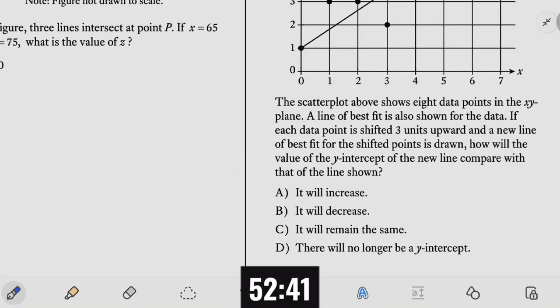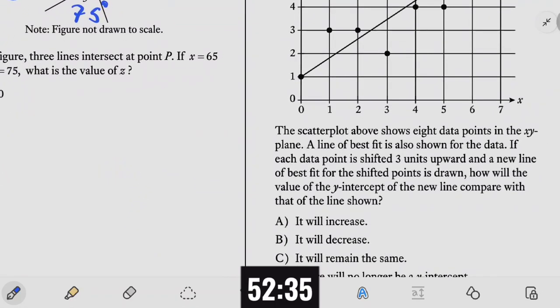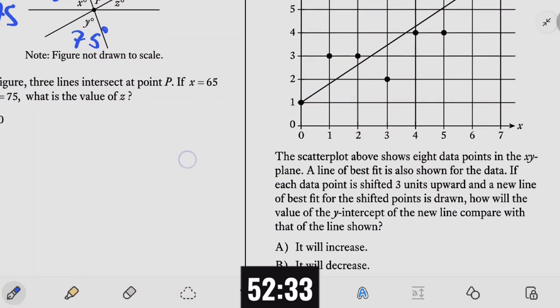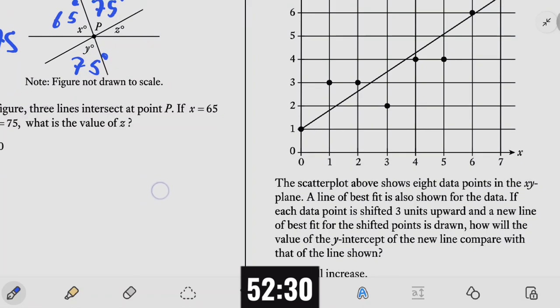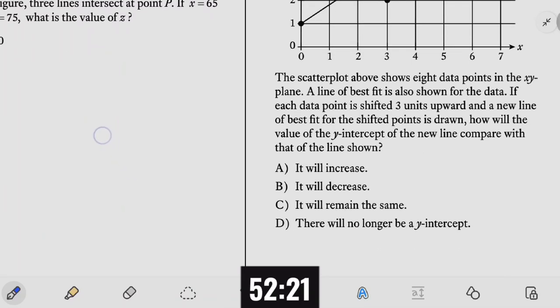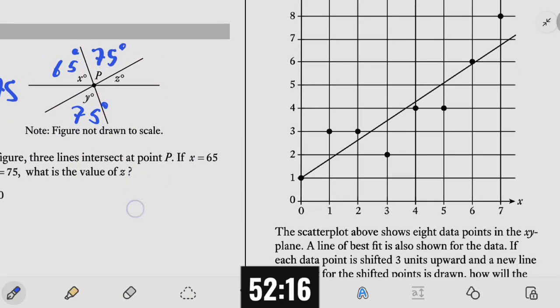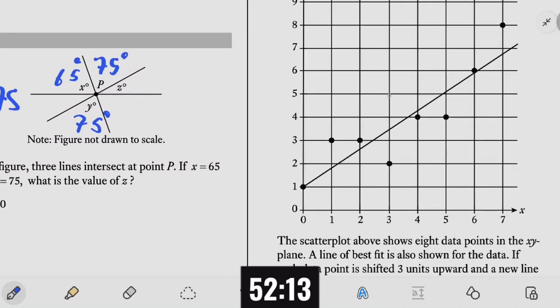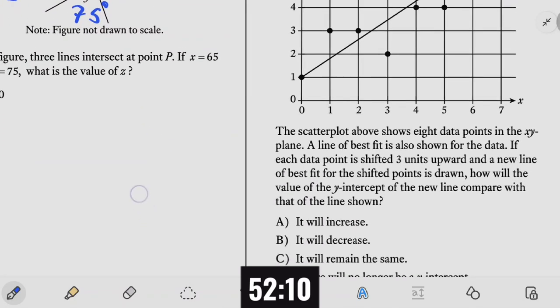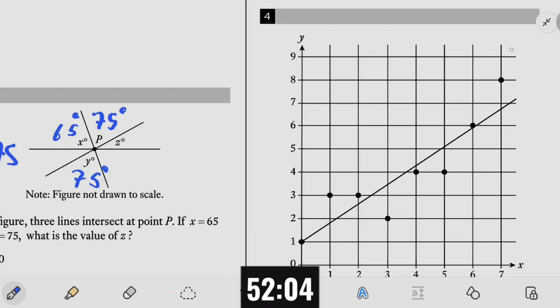I'm not gonna read the question. Shifted 3 units upward. Actually, I am, I guess. Oh boy, I'm so tired. Okay, a scatter plot shows 8 data points, a line of best fit, shifted 3 units up, and the new line of best fit for the shifted points is drawn. How will the value of the y-intercept of the new line compare with the line shown? Oh, 3 units up? Oh, that is so easy. If you just put all these units up, then you're moving the whole line up. The y-intercept will increase. Because this line will no longer be here. It will now be somewhere right here, and that means the y-intercept is increasing.